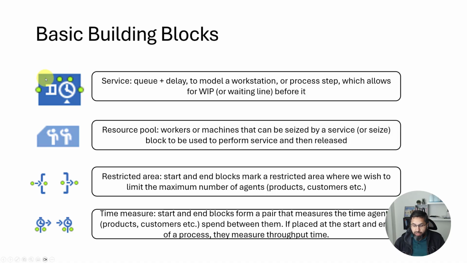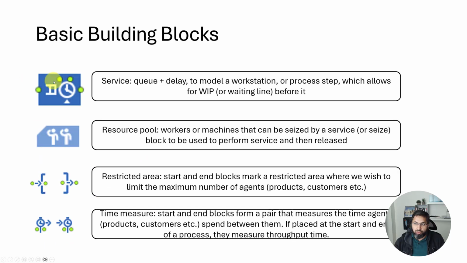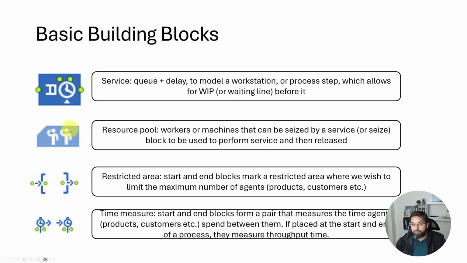So it's basically like you took this block, connected this to a delay block, and then you drew a bigger rectangle around both of them and called it a service block. So that's what the service block is. Internally it's just a queue and a delay. Okay, and this can be used to model a workstation, which allows a pile of work in process inventory in front of it, or a process step in healthcare where some patients have a waiting area, they can wait in front of that process step. Anything like that you can model with this, or alternatively you can just put a queue and a delay. It's the same thing, or a service block.